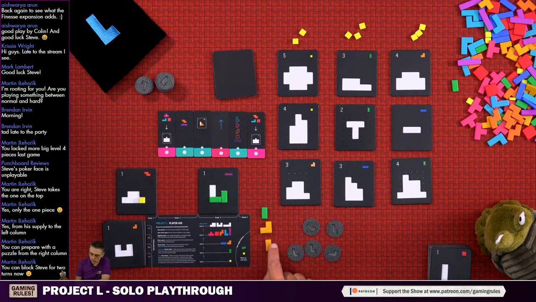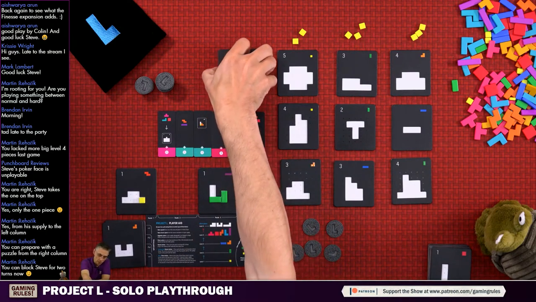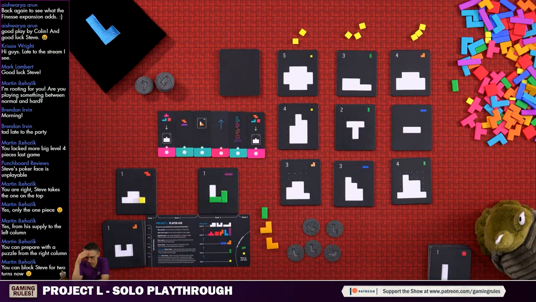So what are we going to take? Now, these fours can be quite nice, but I want ones that give those two. And there aren't any. Now, you can take from the top of the deck if you want to. Yeah, okay. I can block Steve for two turns. Yes, that's what I'm planning to do.